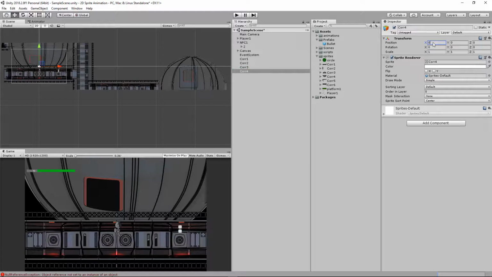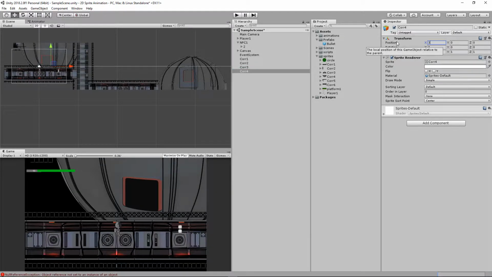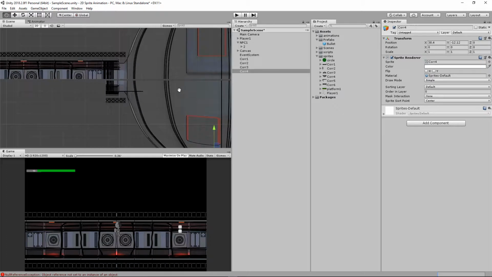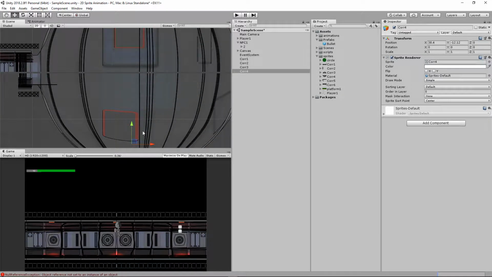Again, we'll give this 38.4, and then we'll move this down. Let's see how far we need to go down with it. Minus 12. Let's see what minus 12 does. Minus 12 looks right.